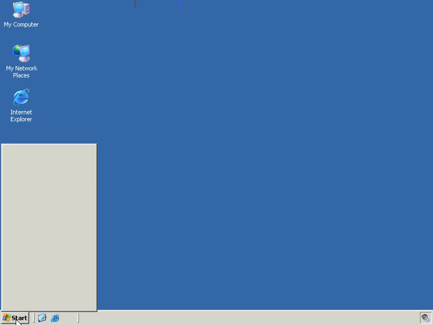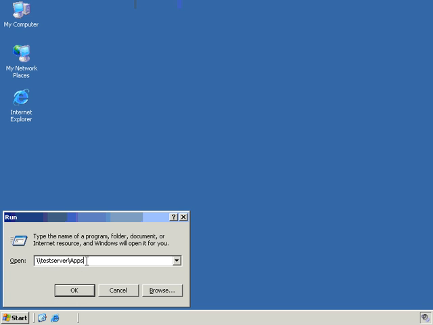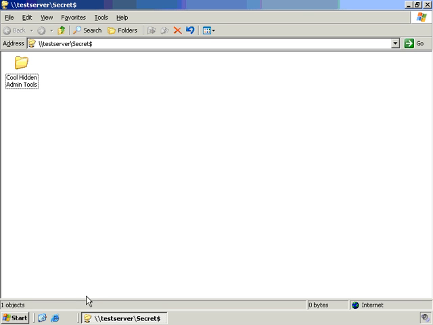So we can also connect with that same UNC name to our secret directory. So that's where we type in secret. And we've got to put that $ sign at the end because that's how it knows it's an invisible share, and we know about it, and we can connect to it. So now if we click OK, you'll see there's my secret share. It comes up, Cool Admin Tools, and I can get into them. That way my users don't even know that it exists, but yet I can get to it if I need to. So that's hidden shares.